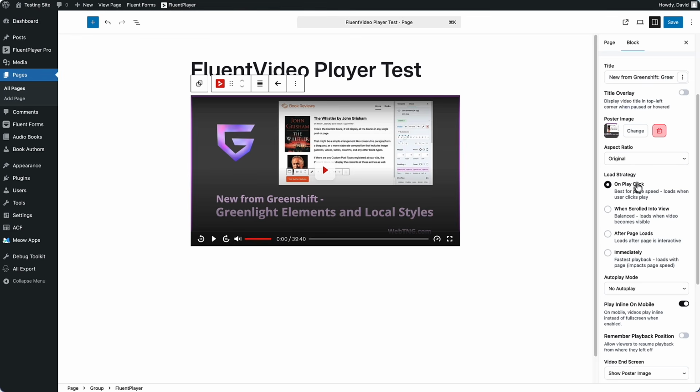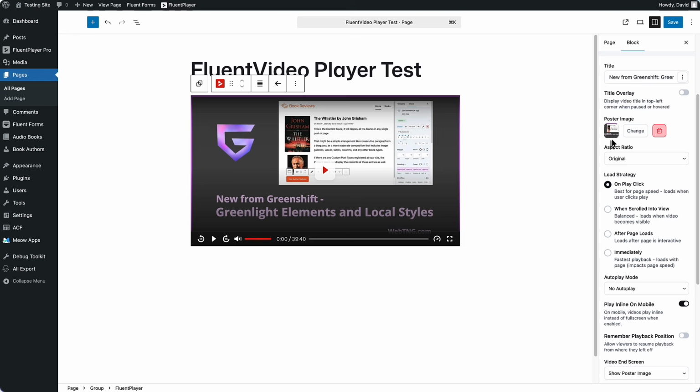Then this is the load strategy. I have it set to load on click. What that means is, in combination with this poster image, you can have it so when your page loads, it doesn't automatically call out to YouTube. The default WordPress YouTube embed, when the page loads, calls out to YouTube to get the video file.